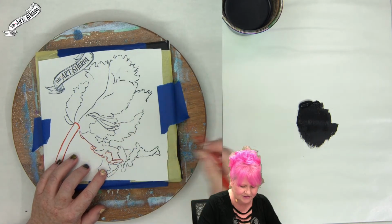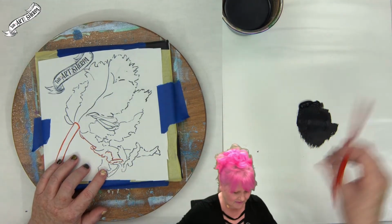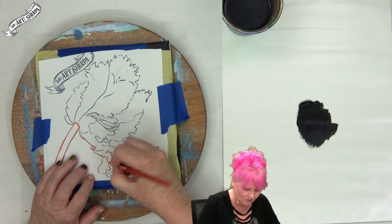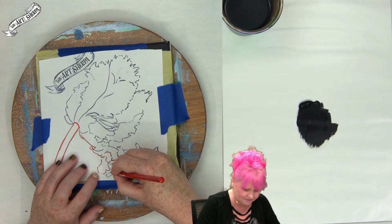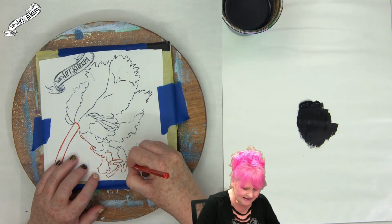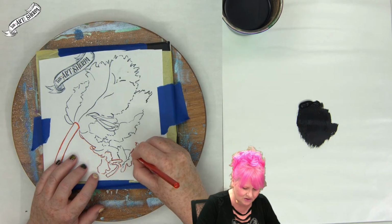Now, what I'm doing here is I'm taking a colored pencil and I'm pressing down real hard. And I'm tracing over the lines that I have. And that'll just help me know where my objects and my shapes are. We're going to paint it in. So at this point, a lot of this detail is not as big of a deal as you might think. It just helps me know where things are going to go.